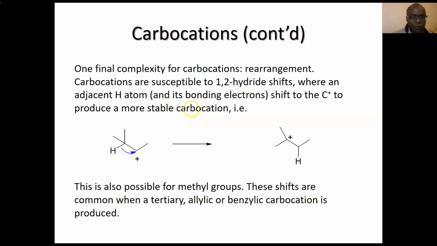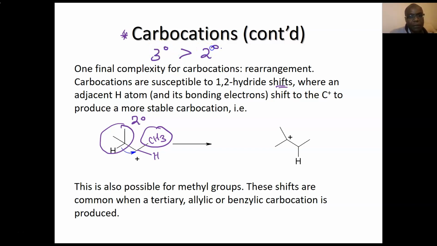There's also a situation where carbocations will undergo rearrangements, or what we call shifts, to be more stable. So which type of carbocation is this? I would show a bond here because I know carbocations will have 3 bonds. There's a hydrogen that's implied. This whole group will be called an alkyl group. There's a CH3 here. That's an alkyl group. So this guy is a secondary carbocation. Remember the ranking of carbocations. Tertiary is more stable than secondary. Secondary is more stable than primary.